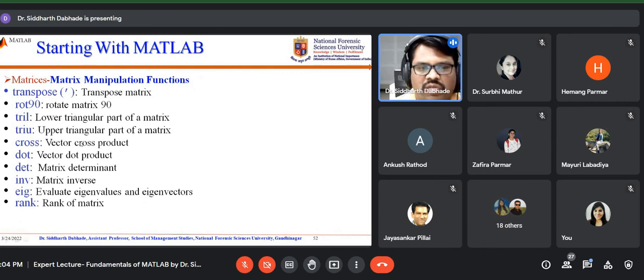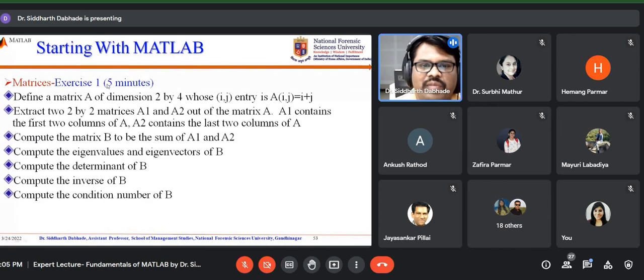Then sometimes you want to find out the upper triangular part of your matrix, so by using triu, and the lower triangular part of your matrix, you can access by using tril. Then you can use the cross product of vectors, dot product, determinant. In most cases in statistics or in principal component analysis, we need to find out the determinant value, then eigenvalues, eigenvectors, the inverse, right? So that can be possible by using these functions.